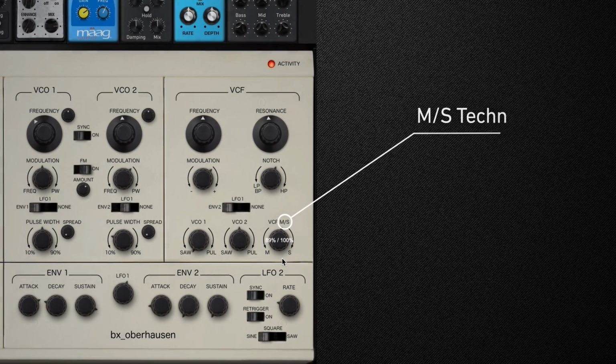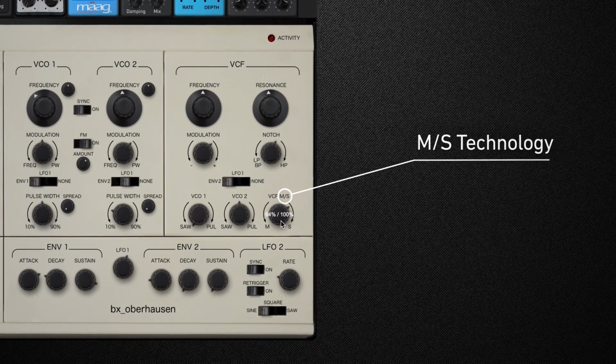And another thing we did is we wanted to add mid-side processing, something we're very well known for. And how do you add that to a synthesizer? That was a challenge. We found a nice way to do that with a filter section that's non-intruding, but still gives you a lot of diverse things to play with, to create a lot of diverse sounds.